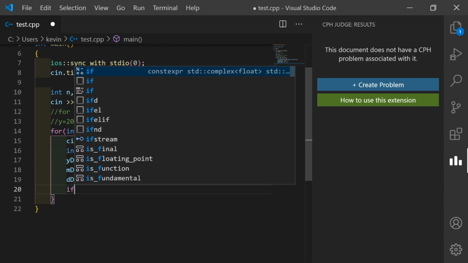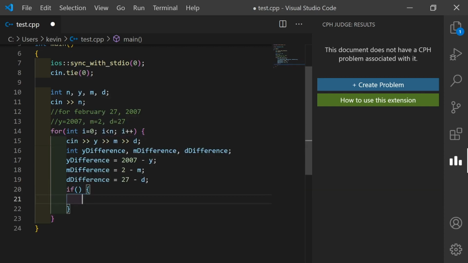So the first type of logic that we can decipher if they're 18 or not is obviously the year difference. So if the y difference is larger than 18, then we can just say yes, they are 18. Now, just note here, in C++ you can end a line with endl, but I'm using the newline character because it's more efficient.